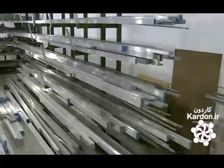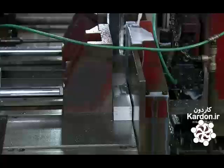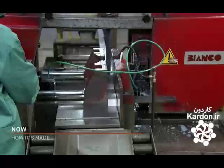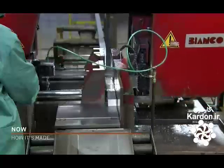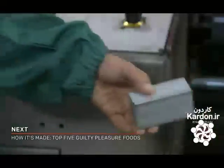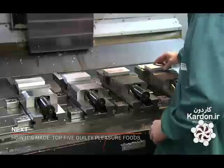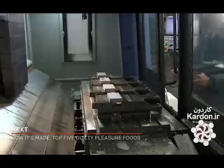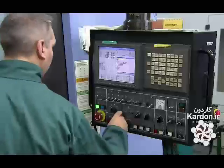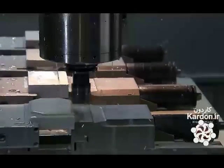They construct the machine out of steel and aluminum, both of which arrive at the factory as solid bars. First, they saw the bars into smaller pieces so they can make the machine's various components. They place the aluminum pieces in a computer-guided milling machine. It uses a series of tools to shape the metal into a specific component.